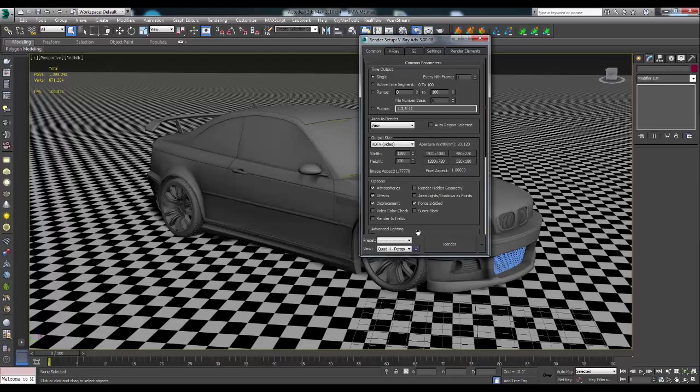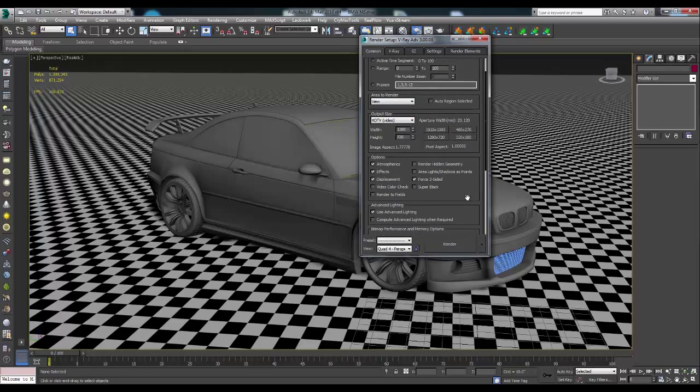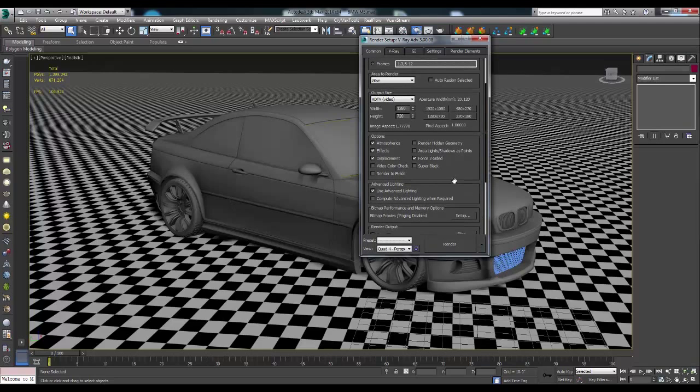So here right now I'm just going to pick a single output. We're not doing any animation or anything like that. I'm going to render a view. We'll get into rendering a region later on in the video. That's basically just taking a small portion of the overall image.